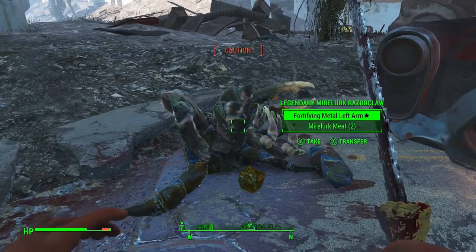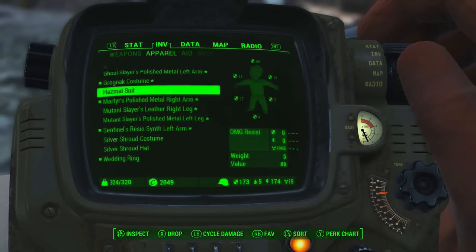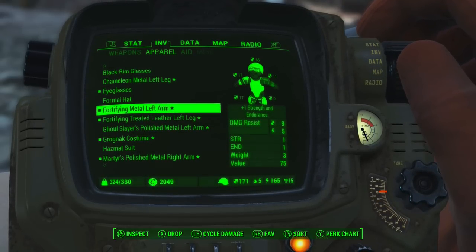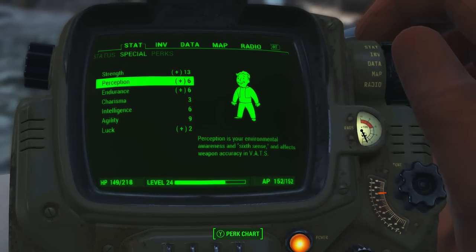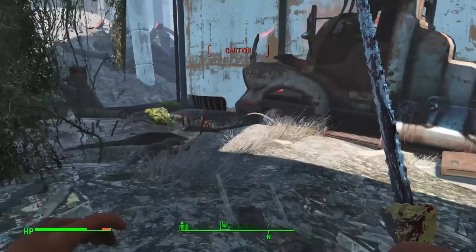And then I've got a fortifying metal plus one strength and endurance on my left arm. No, my left arm is currently Sentinel. So I can keep the Sentinel gear, but I'll change over to fortifying metal for the moment because I'd rather have the plus one strength. So now I've got two bits of fortifying gear on. Just so you're aware, my current base strength is 13. 13 base strength outside of power armor. That's the most ridiculous thing.